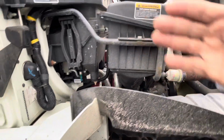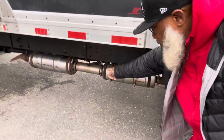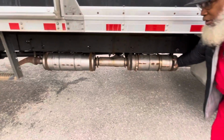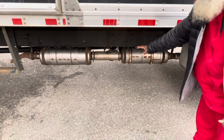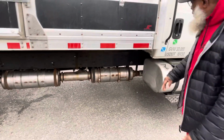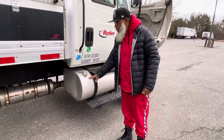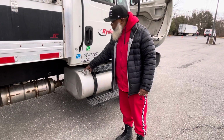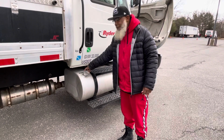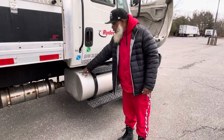Now, the exhaust connects to the manifold and runs underneath the vehicle, and it's not cracked, not broken, and secure, has no leaks, and if it had any leaks, it'll show black soot. Now, my fuel tank is not cracked, not broken, and secure, no leaks, has a metal cap with a rubber seal and a metal chain. Don't have to take this off, and it's hand tight.